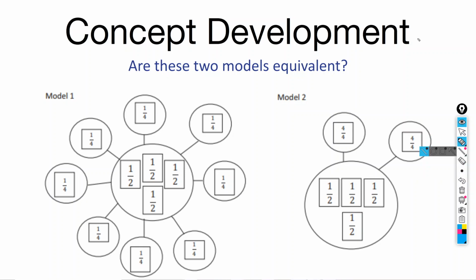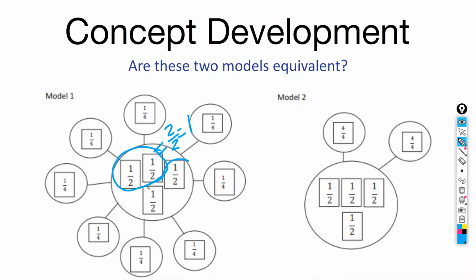So what I'm going to do is first look at the inside part of model 1. And I notice that the bottom number for all of them is a 2. So I know to have one whole, I need the top number and the bottom number to be the same. So if I need 2 in the bottom number, that means I need 2 in the top number. So what I'm going to do is circle 2 of those. Because if I add the 1 and the 1 together, I get 2. So this would really equal 2 over 2, which equals 1 whole.